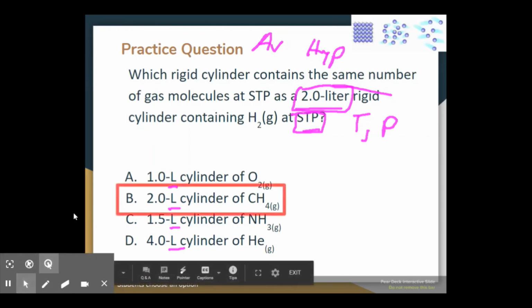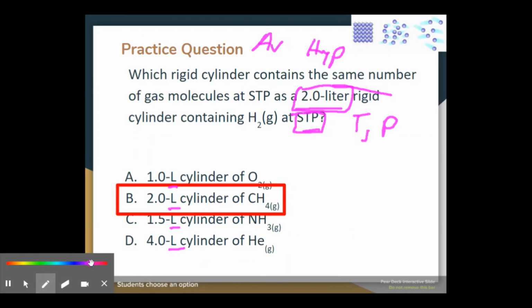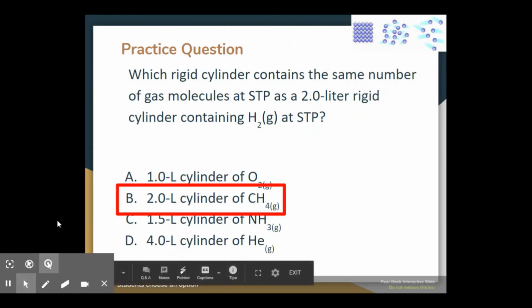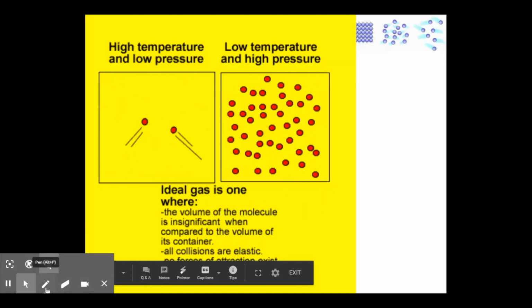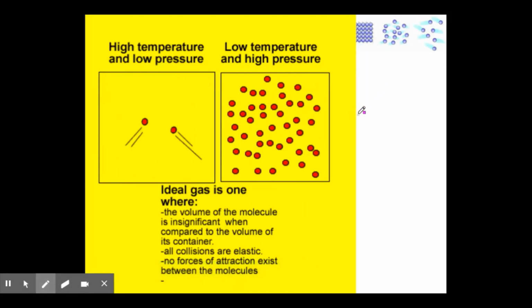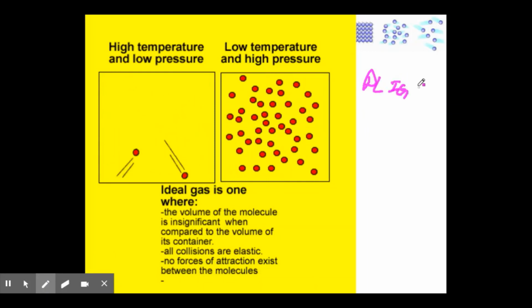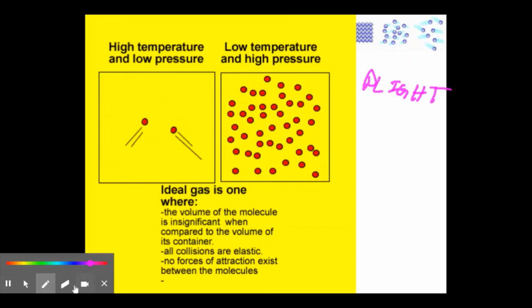And it would be B because B also has 2 liters. So it has nothing to do with the formula. There's no trick, it's simple. You don't have to look at coefficients. All you need to do is find the option that matches the conditions that are given in the original problem. Other than that, all you have to do is remember Avogadro's hypothesis and then remember that a gas is going to behave ideally when it's under a low pressure or if it's under a high temperature. And that's all for today's lesson.